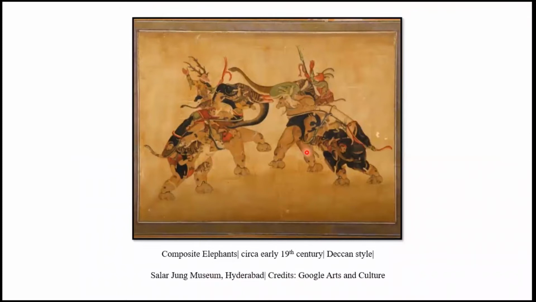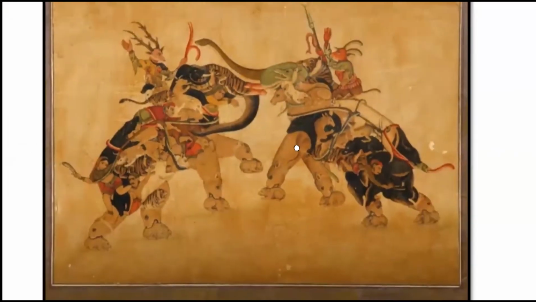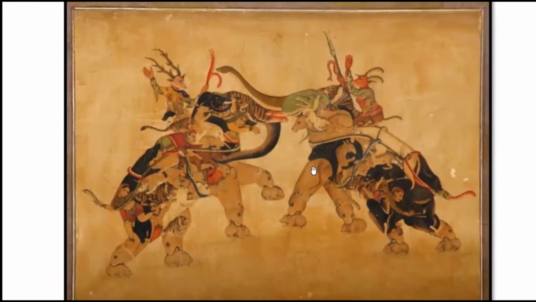Two composite elephants that are supposedly fighting each other. And again, there is actually no elephant, it's just other animals created in the form of an elephant. Also, some human figures as well. Both these elephants, their feet are made out of these rabbits. And these riders also appear to be composite creations. Now, this particular long-necked creature, don't really know what that animal is supposed to be, but it sort of reminds me of the Loch Ness monster. Who knows?